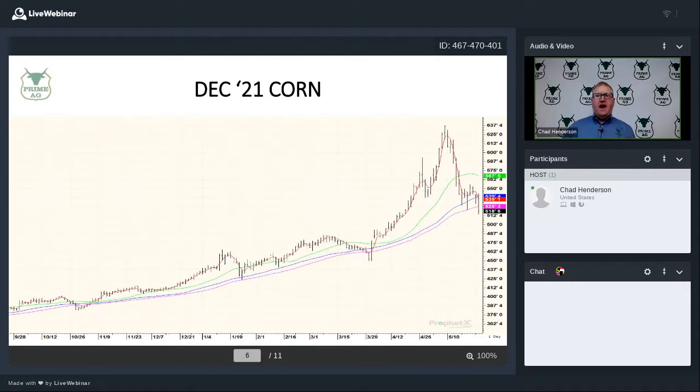The other thing we're often asked about is what do we look at every day? What I'm just going to go through here briefly is some of the charts that we look at every day and just point a few things out. This first one is a December 21 corn chart. What's sticking out to us here with today's big break is that we are going below the purple line, which is a 50-day moving average of 525. It violated that at the end of March and quickly bounced back. This needs to be watched. If we close below this, the trend is turning down, and then the concern with corn, with the large specs net long, is do we get into a liquidation type trade?